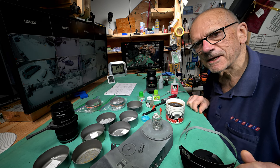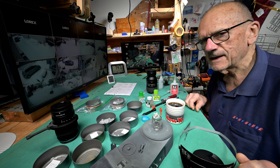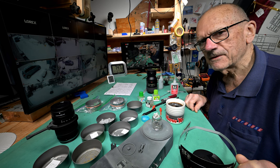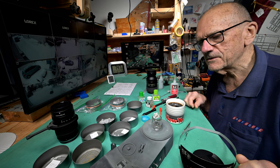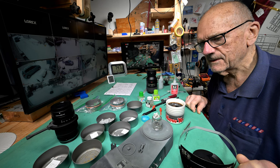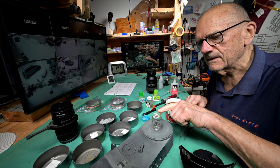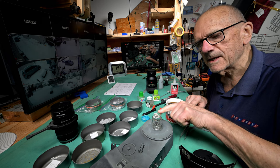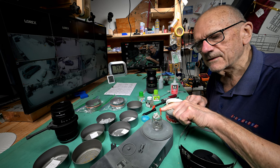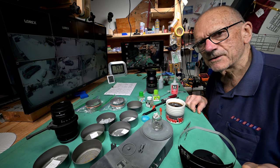I read my comments this morning. I got several I hadn't answered, and four or five new ones I hadn't seen. Two of them indicated that one fellow said I put the gun casing on the magazines backwards, and another guy said I had them on upside down. So I thought I better check this out.